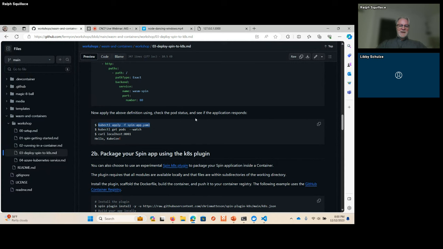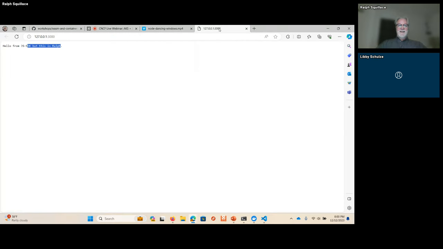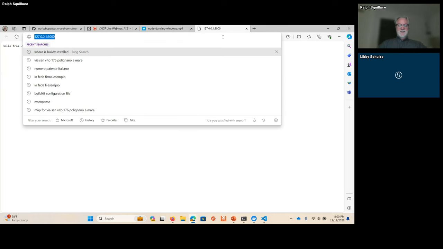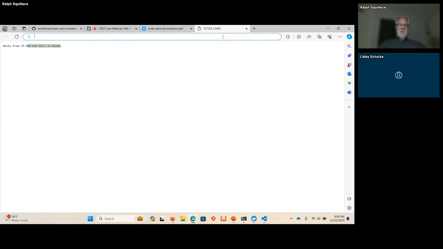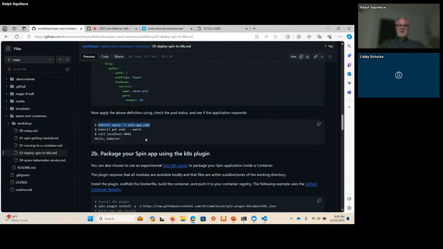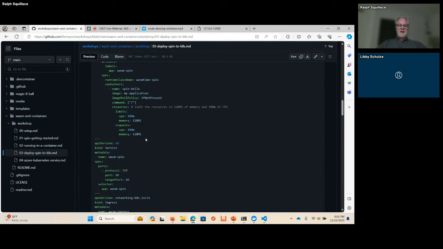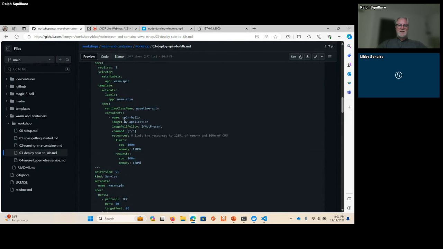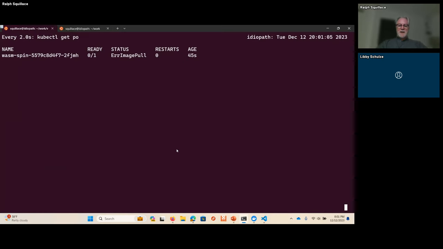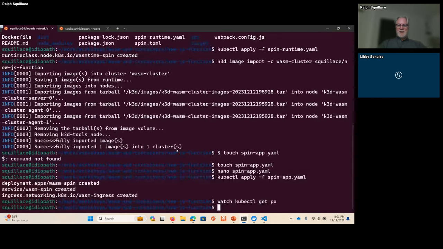What I'm going to do is go ahead and jump to this just to show you that we can do this no problem if you're deploying from outside Kubernetes. Let's see. We had WASM time spin. Let's see. What was the ingresses? Oh, I know what it was. We didn't change the application. Ha! Maybe I'll pull it off.